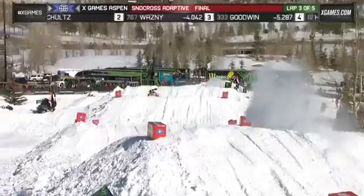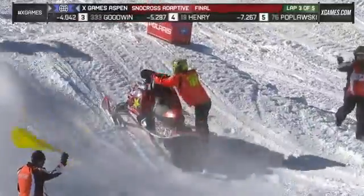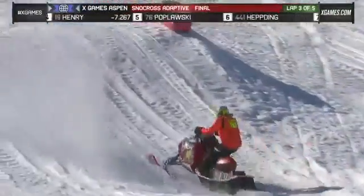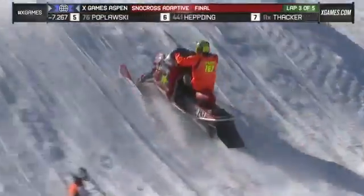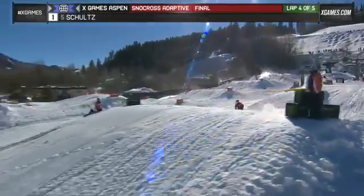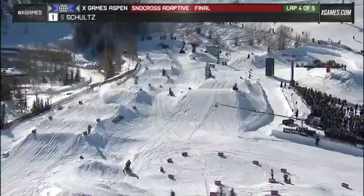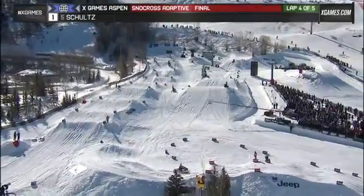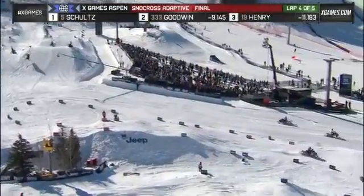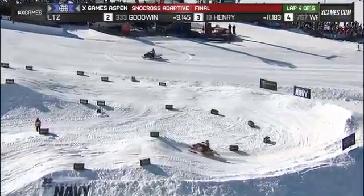Oh, Wozniak. Oh, and Wozniak's off the sled. Wozniak was going for the triple, came up a little short. And that was not a good place to be off the sled. He was actually down between one of those doubles and really just blind to anyone who was coming up the course. But the course crew, the marshals did a great job there indicating everyone to head over to their left. So he's back, but that cost him. I don't think he's going to make up that space on Doug Henry, who's sitting in third now. But look at the gap between first and second.